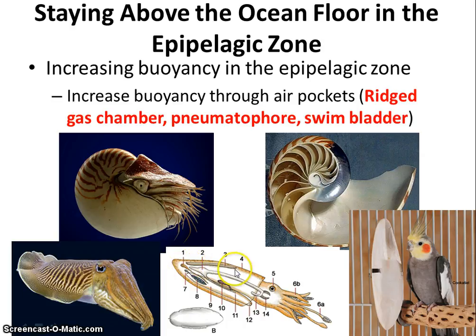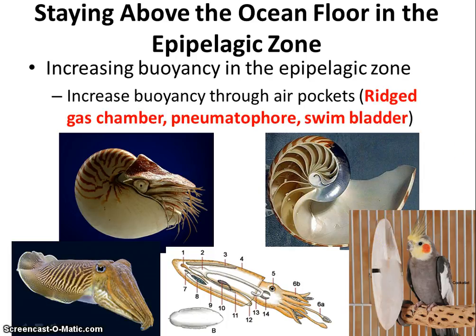And at the head of its mantle right here, this area labeled 3, that's actually a cuttle bone. That's actually this thing. That is a bone, but it actually has the consistency of styrofoam. It's very frothy and foamy, and it has a bunch of tiny little microscopic air bubbles. And as a result, just like the chambered nautilus, all those millions and trillions of air bubbles help this organism to float.